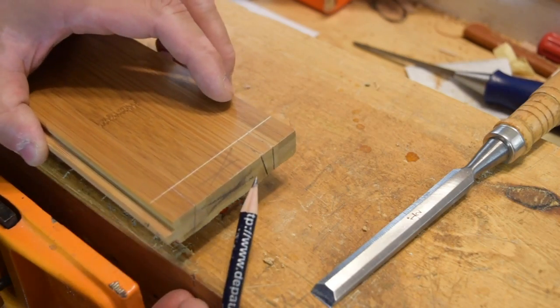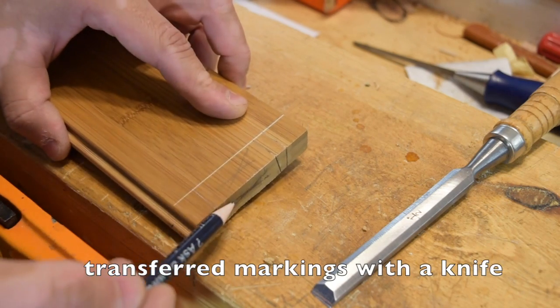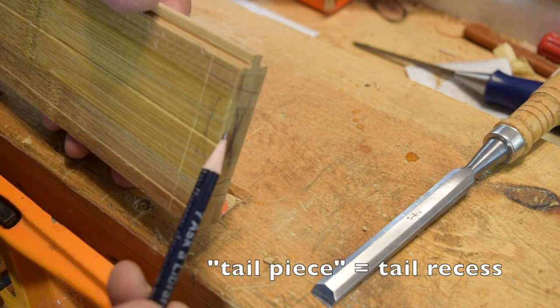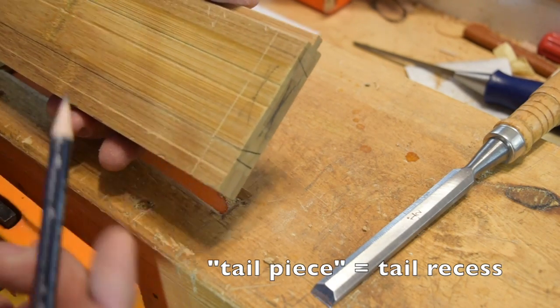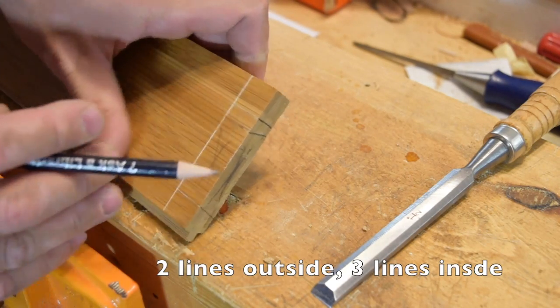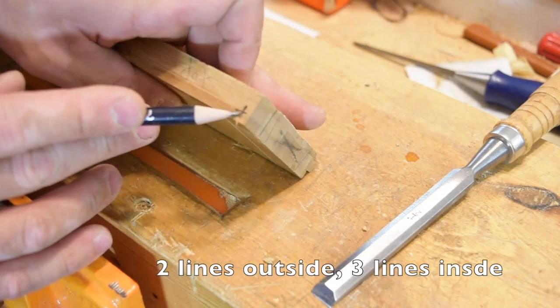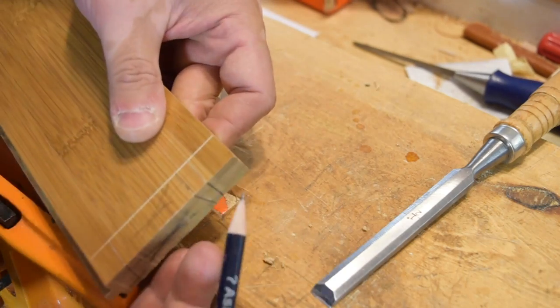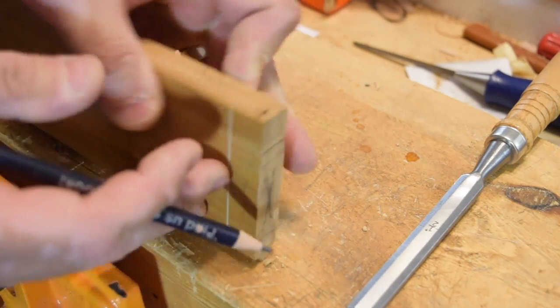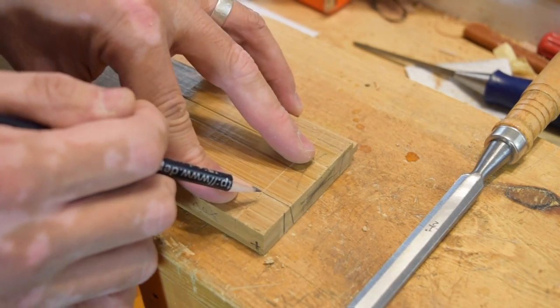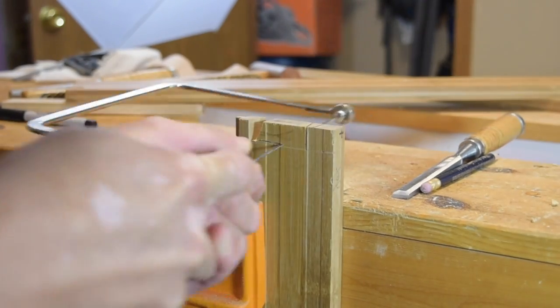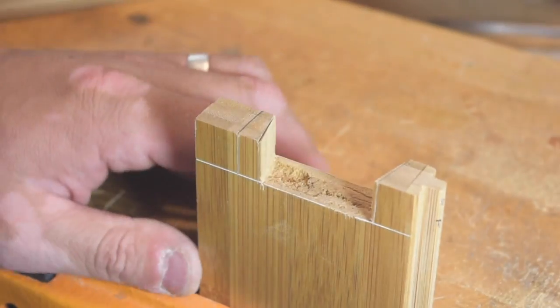I've transferred all the markings that were from the top here onto the side here, both sides. This piece here is going to be the tail piece that will get cut out. You'll notice there's only two lines on this side and three lines on this side. That's because this is where the miter is going to be, and this little piece is going to get cut out as a piece of triangle, and it's not going to get cut on this side at all.